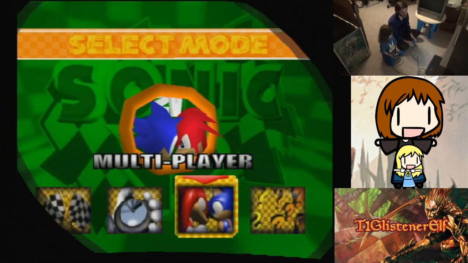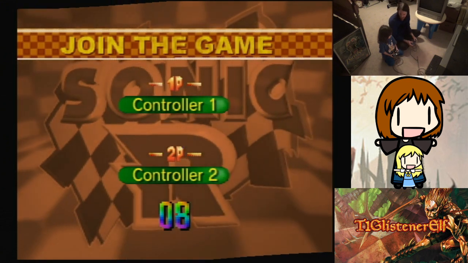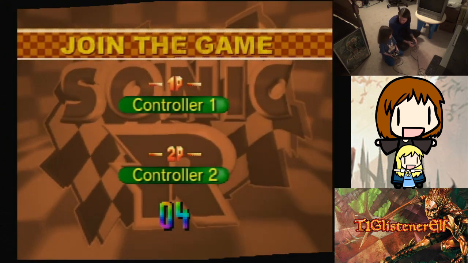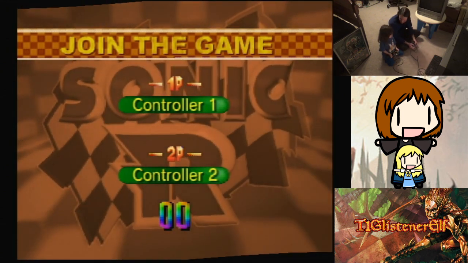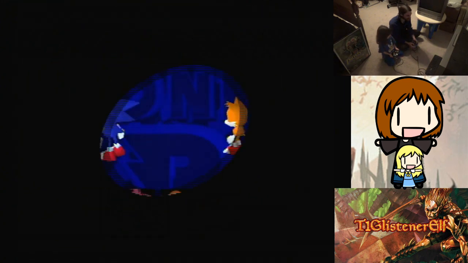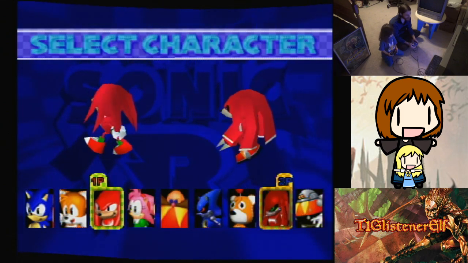Oh, that's time attack. That's a one-player mode. If we do time attack, we can't both play. It would just be one of us. So, we can do that later, but for right now, while we're both playing, we have to do this. Makes it a little easier. Alright. So let's see. For this next one, I'm going to play my main man, Knuckles.